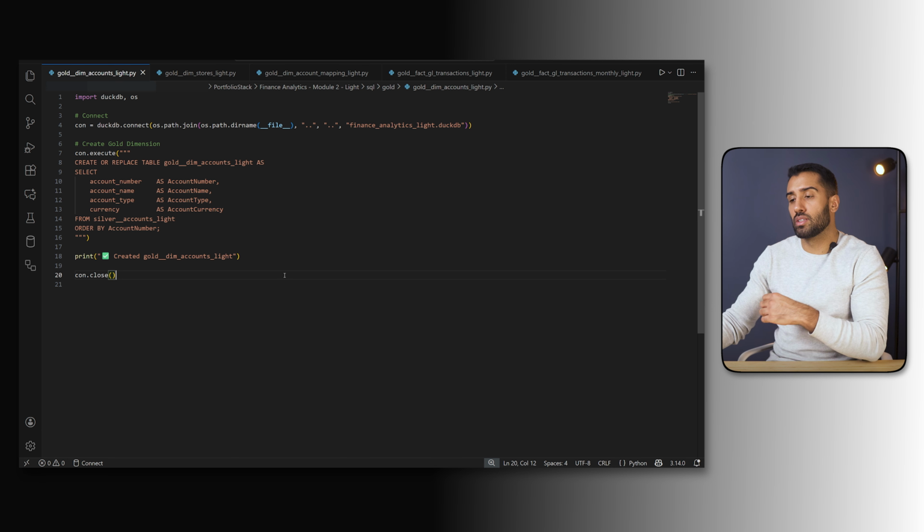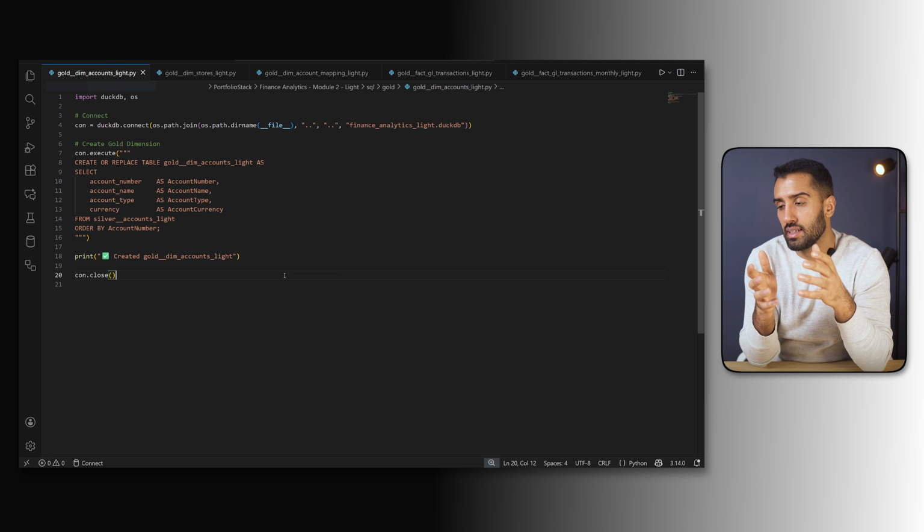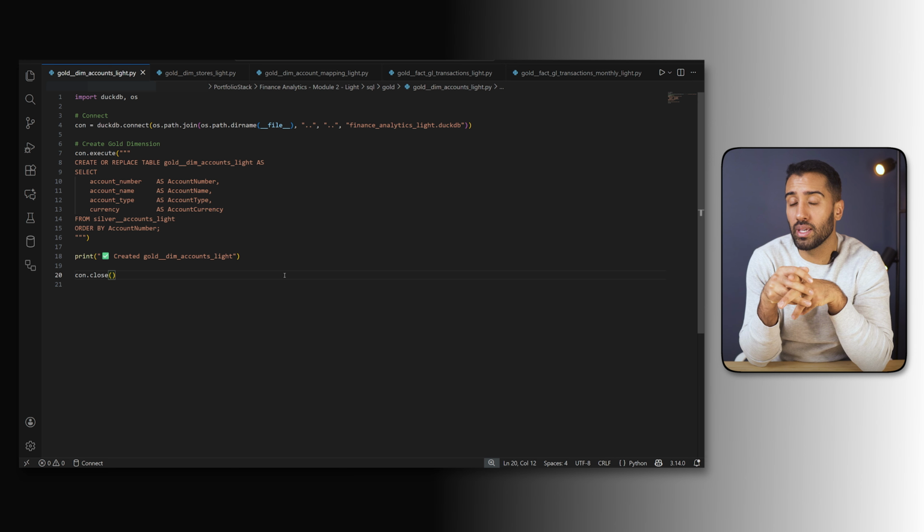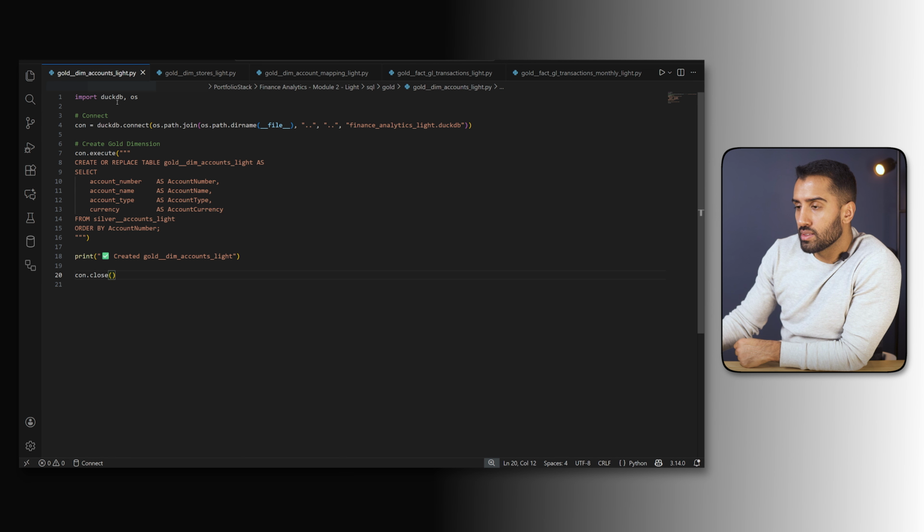And now I introduce the naming such as dim and fact. That comes into play now, which is the first time versus previous times in silver. It's been more generic and not so specifically named for specific use cases. So that's some of what we're starting to do now in the gold layer. So this is the accounts table.